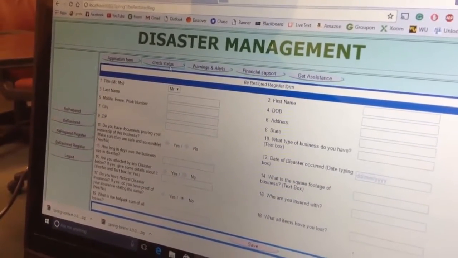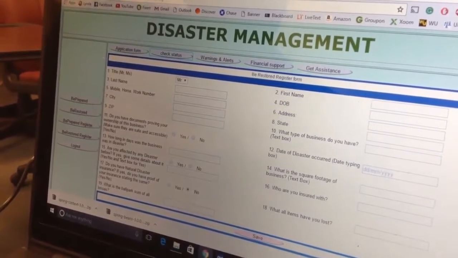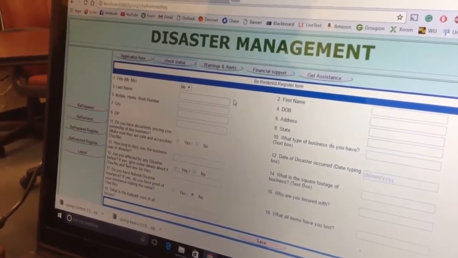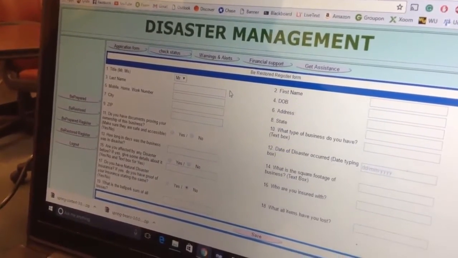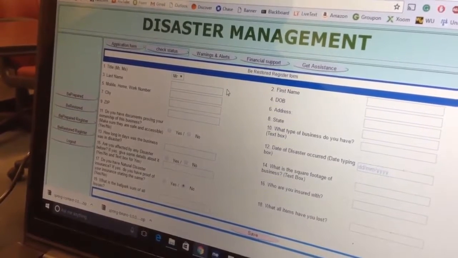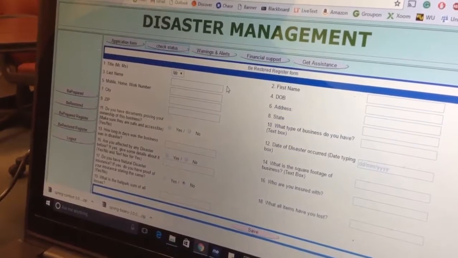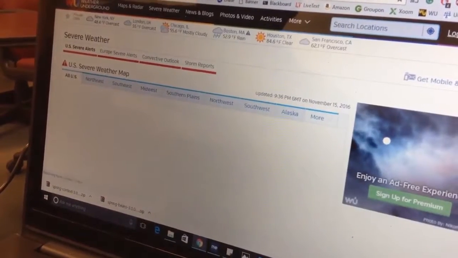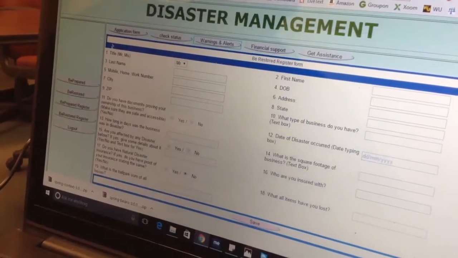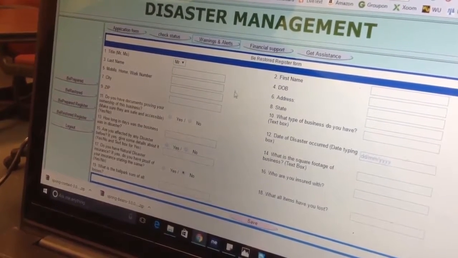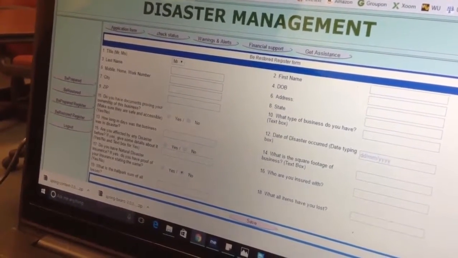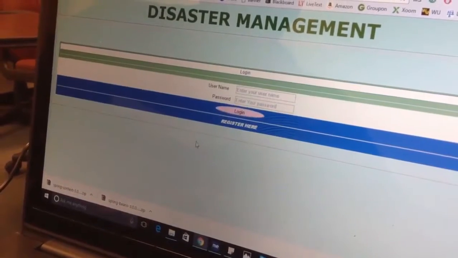Now if you click Check Status here, this will give you a status of processing and things like that. When it's completed, you get a nice little notification, so you can check the progress of these forms. So warnings and alerts, like I said, much of this is the same as the Be Prepared part. All of these are the same. Now the last option we have here is to log out, which simply logs you out.